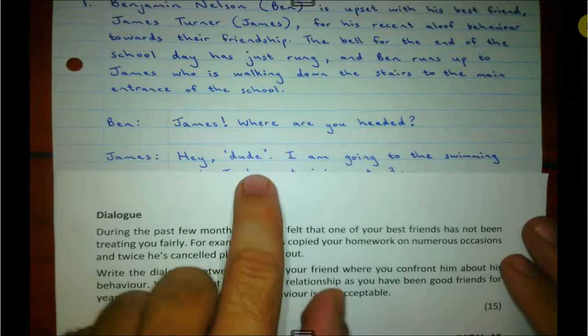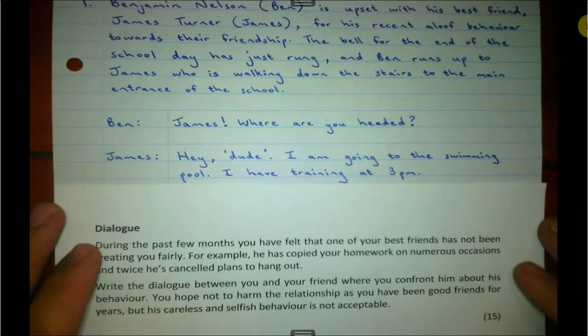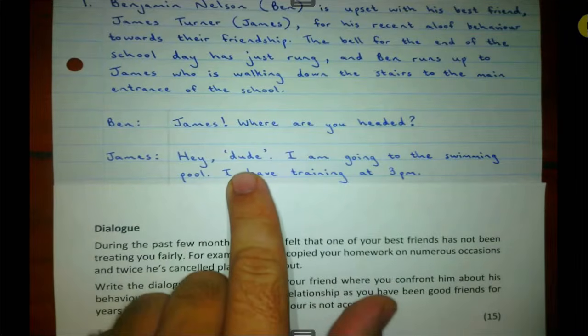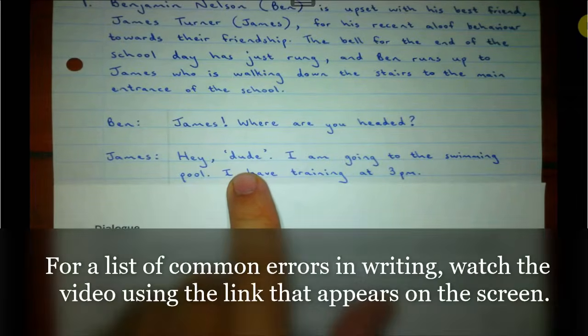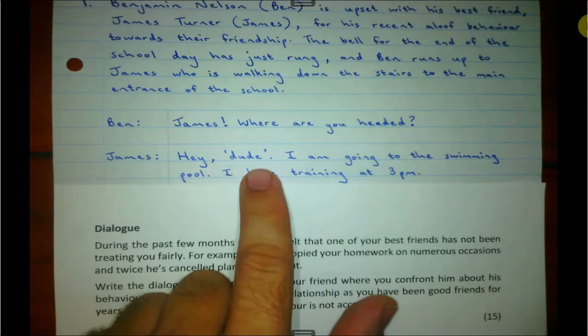He says, "Hey dude, I'm going to the swimming pool. I have training at 3 p.m." Now, any form of slang must be avoided. However, if it is essential to your story, you may use slang, but put it in single inverted commas. The reason for that is because slang is not acceptable in formal writing.